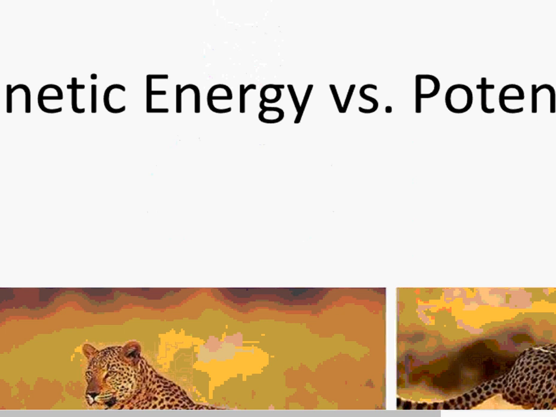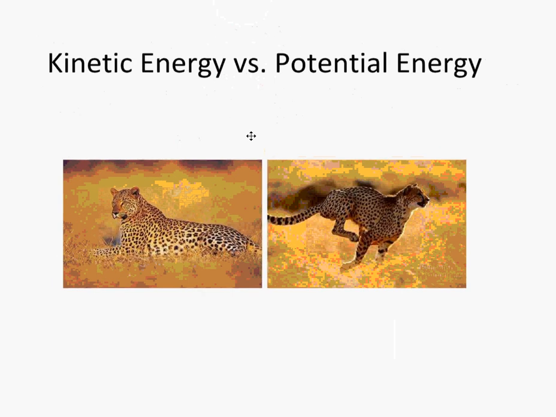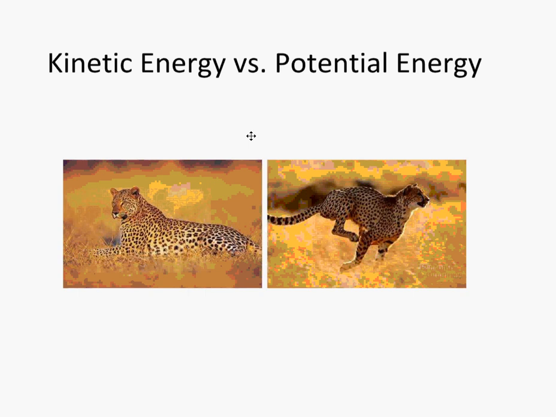And so that brings us to this concept of kinetic energy versus potential energy. These are words that you've had in your repertoire for some time, but it is important to make sure that we understand that kinetic energy is energy of motion. It's energy that is being used for something. It's energy that is currently being released. And so when the energy in chemical bonds is released, that represents kinetic energy, versus the energy that's being stored in chemical bonds, which represents potential energy.